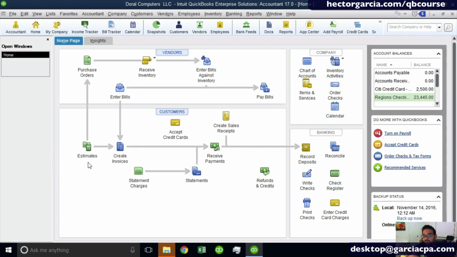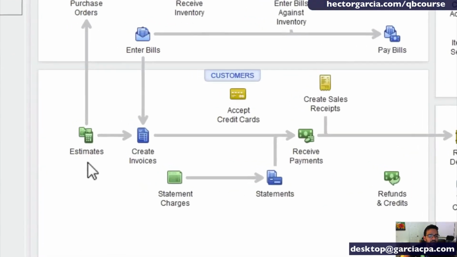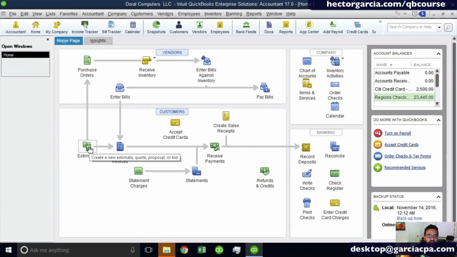Most people, before they buy anything, want to know how much it's going to cost. So the estimate is a way for the QuickBooks user to create a formal written history of that price quote for either a product or a service that was given to that individual customer. Now, not every customer requires a written estimate of the price that they were quoted. Either way, if you want to keep track of the prices that you have given out, I strongly recommend that we get started at least with an estimate.